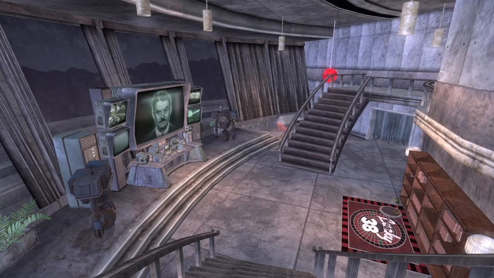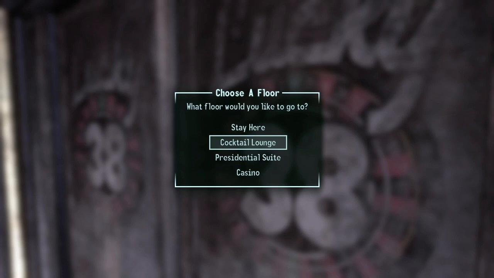Another thing I wanted to mention was the Lucky 38 was built just after House was born. So he did not design it himself. He later purchased the Lucky 38 and then upgraded it to his specifications. So next I wanted to take a look at the cocktail lounge.